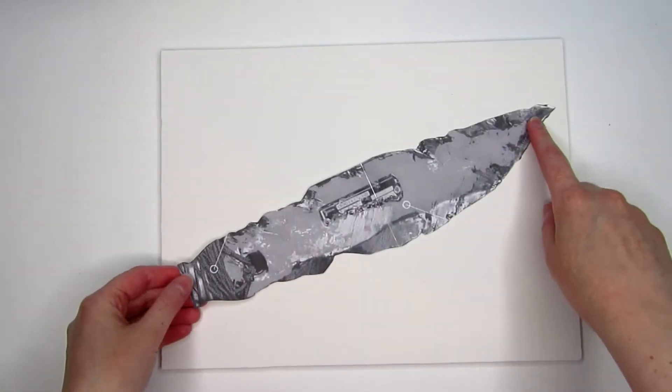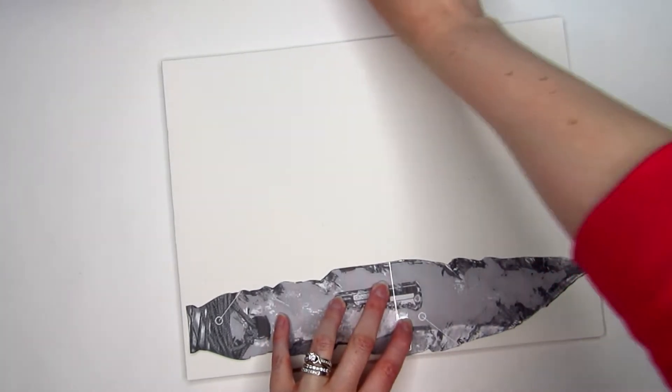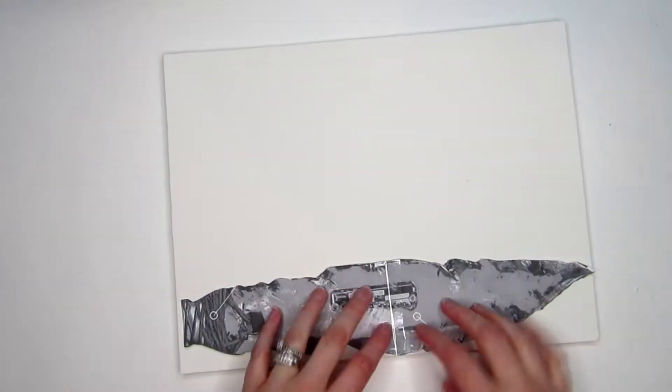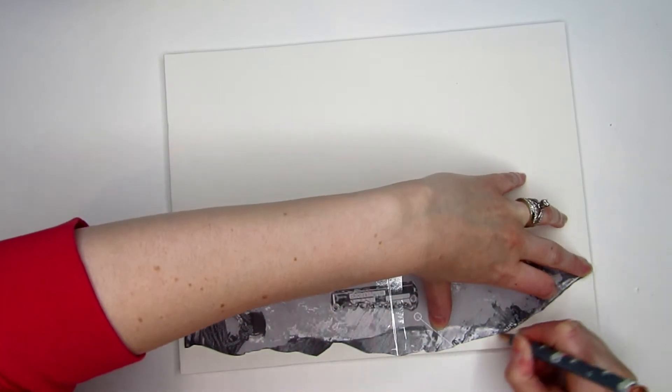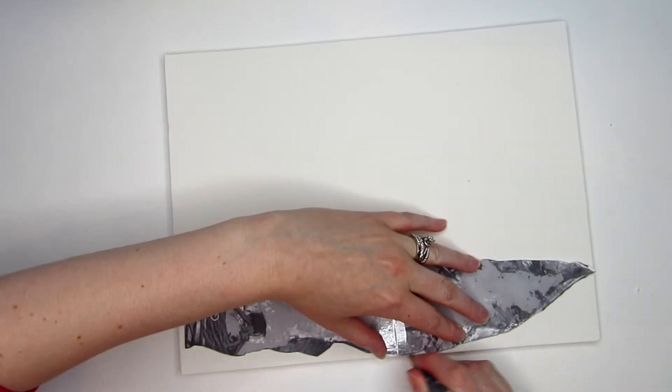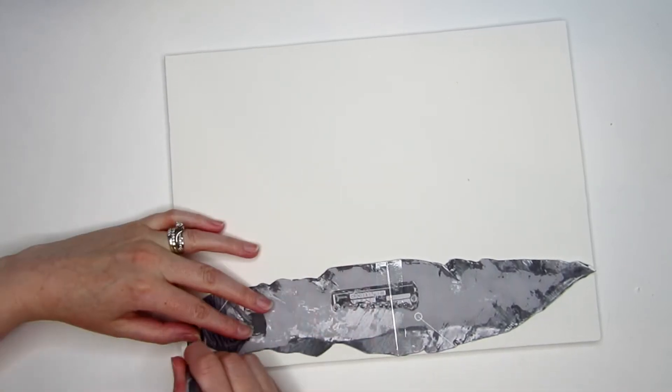Now the first photo that was revealed of the game shows the knife to be more like a machete, but the gear guide that was released makes it seem like it's a bit more of a shorter knife. I opted to make mine more like a machete, so in Photoshop I cropped just the blade part of the image from the guide. I suggest making the blade around 10 to 11 inches in length.